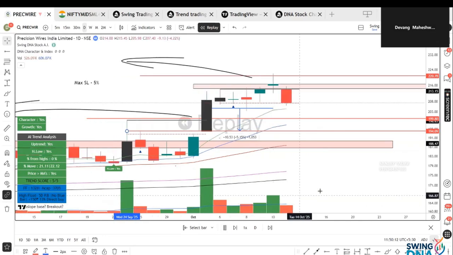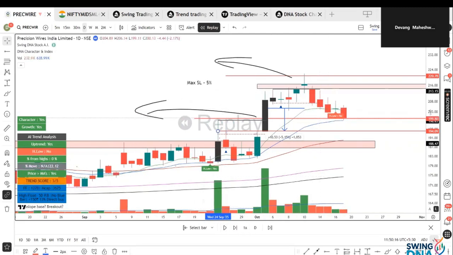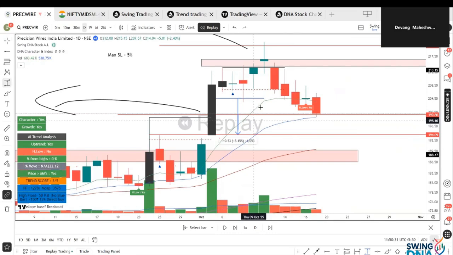Now, in this case, let's see what happened then. Initially it moved up fine, and then here, this is your final exit below the 10 EMA. We'll discuss this in detail in the exit part. But for this example, your entry would be here and your exit will be somewhere here, 1%. But if you had entered up here, on the second follow through, you would have given back the complete 5%.